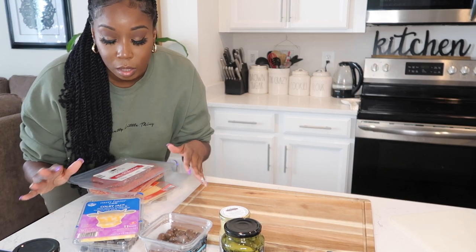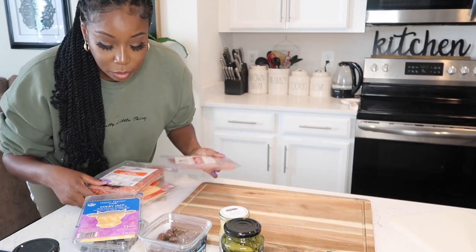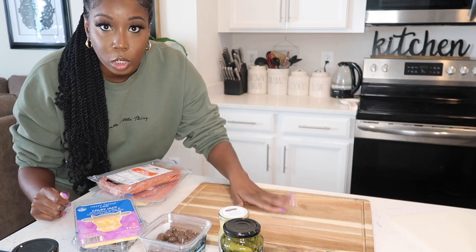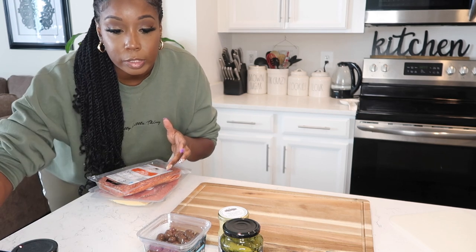So me and my son, we're gonna wash our hands, start preparing everything to put on the board. Okay guys, so I'm about to get my son started with making what are called salami roses. I've seen them on Pinterest, so I'm gonna have him start creating the salami rose for the charcuterie board. You can hear him washing his hands. So yeah, let me get him started, and then I'm gonna wash the blueberries and start thinking about how I'm going to have everything sorted out. But I will zoom in on him making these flower salami things.